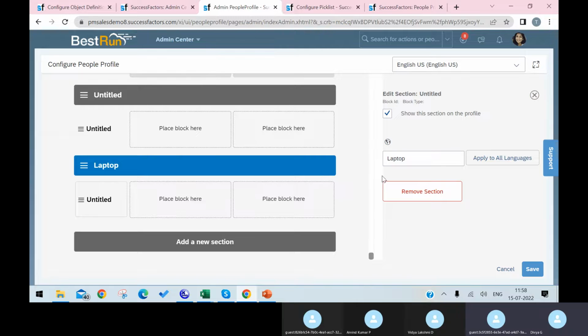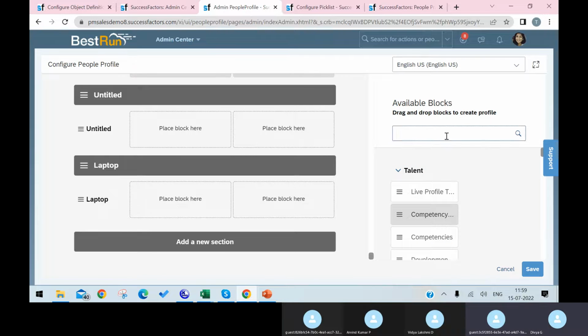Here in place block, I'll select live MDF.